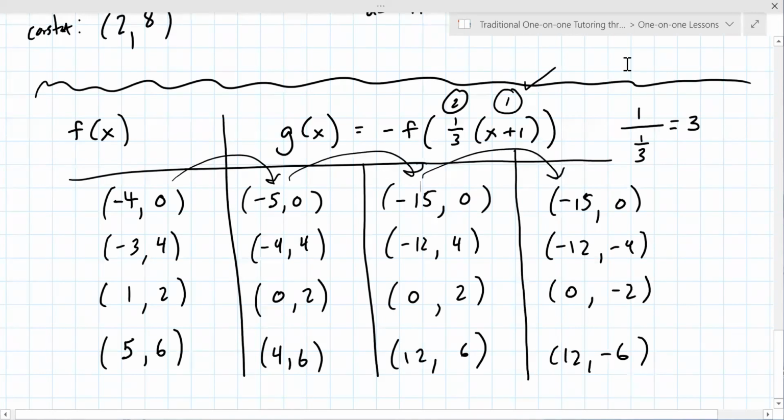So let's try another one. Were you able to get all this down or at least follow what I was doing? Yeah. Okay, so let's try another one here. So here's f of x. G of x is -3 f of 1/2 x plus 2.